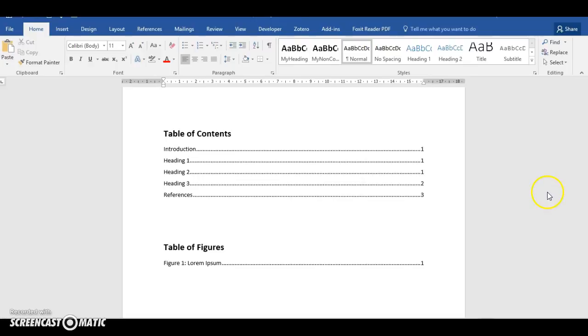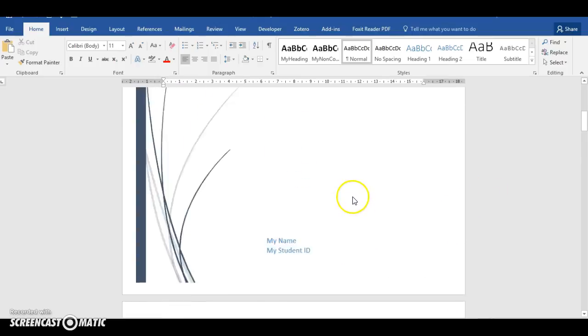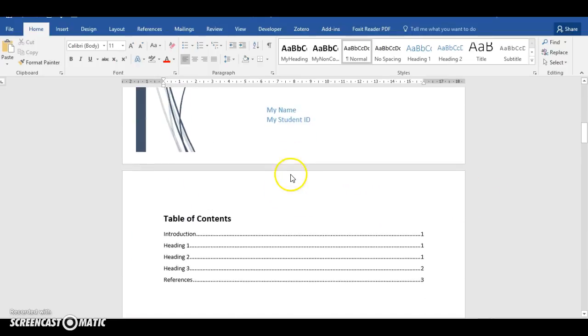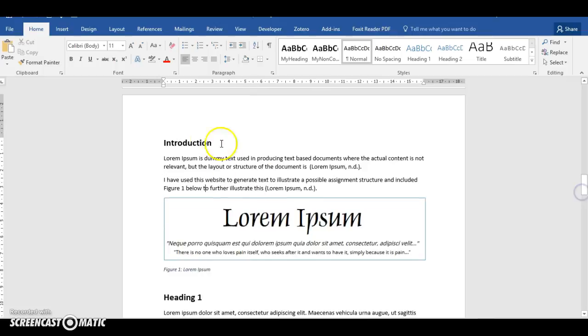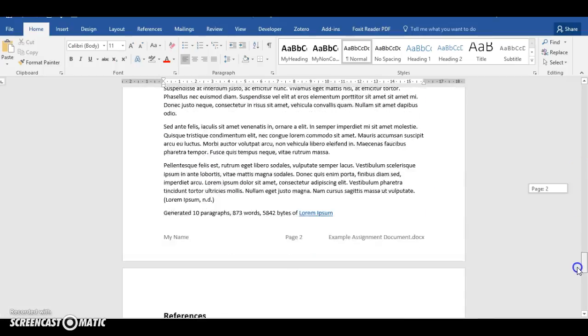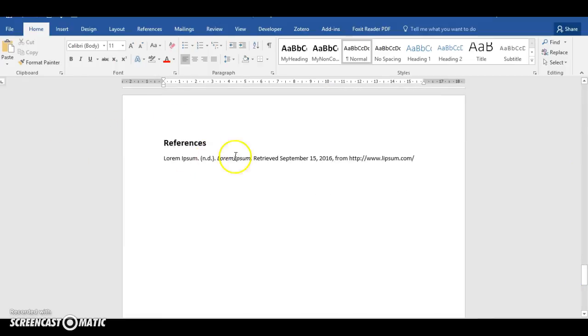And then to finish everything off, you'll be encouraged to create your own assignment template, where you will start with a blank document, add in your cover page, and personalize it to what you want, maybe what your tutors want. Add in a table of contents with some general headings in it. Add in a table of figures. Add in the various headings, but you're not going to be adding in any text. Creating a reference page down here, which will originally have nothing in it, but that's okay.